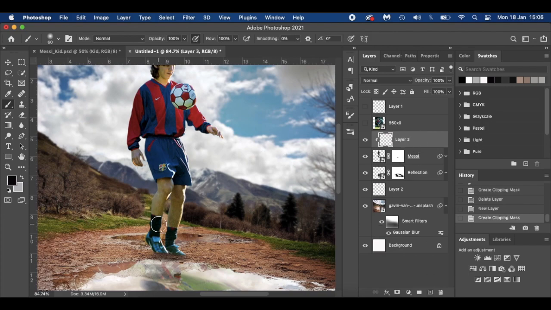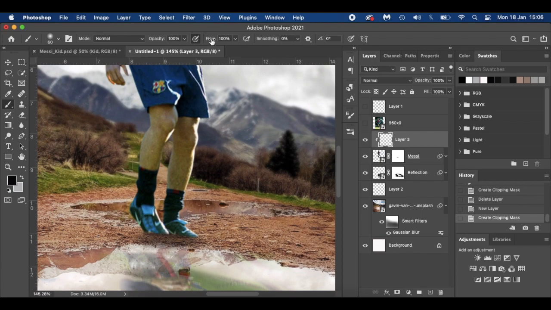And what I'm going to do is I'm just going to add some shading down to his legs. So I'm going to drop it down to about 15 roughly. Okay, I'm just going to paint underneath his feet there just to help it blend in a little bit better. Okay, careful to avoid the highlights. Nothing too crazy, maybe around by his socks.